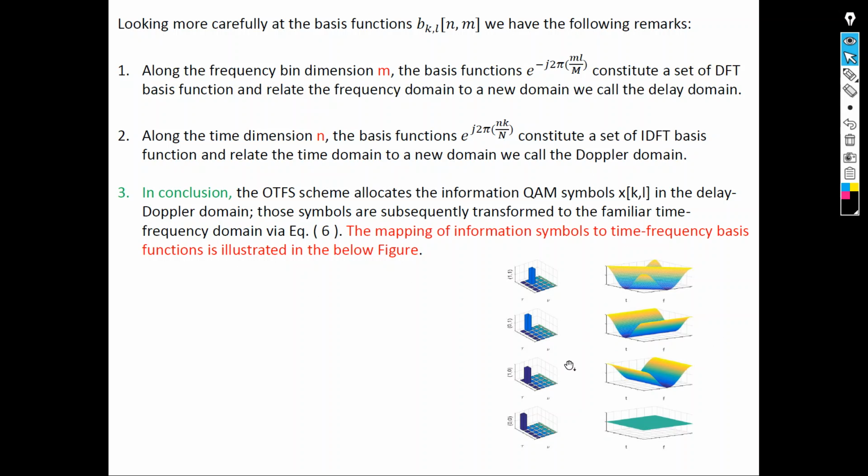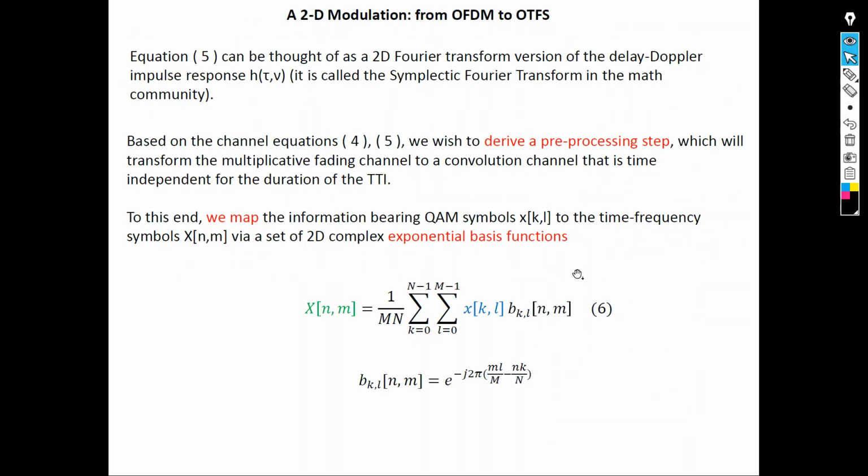This figure here. Do you see with me that it's very similar to OFDM? If I ask you what are the key differences in terms of math between OFDM and OTFS, what would you tell me? In OFDM, I have one summation. Here I have 2 summations. In OFDM, the symbols are defined in 1 dimension. Here I have them in 2 dimensions.